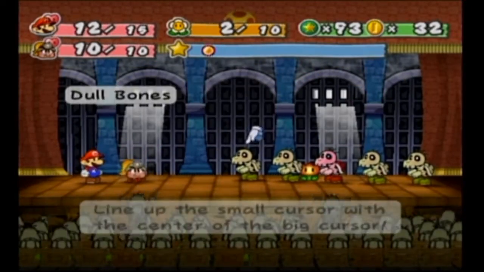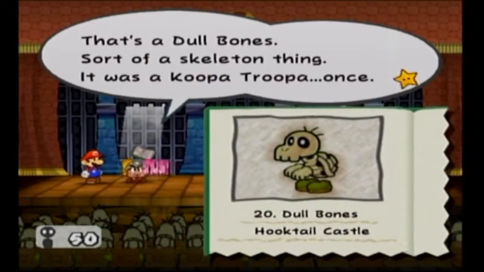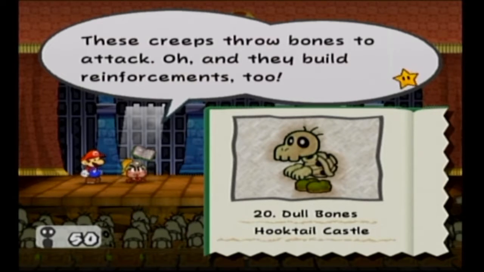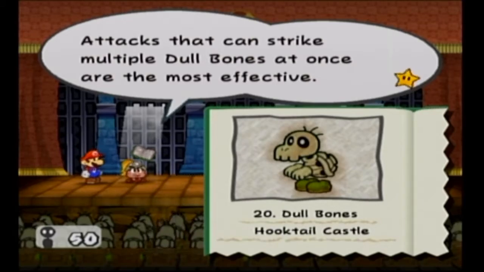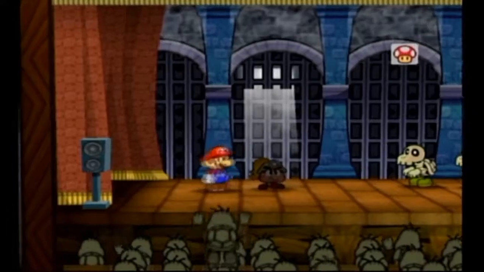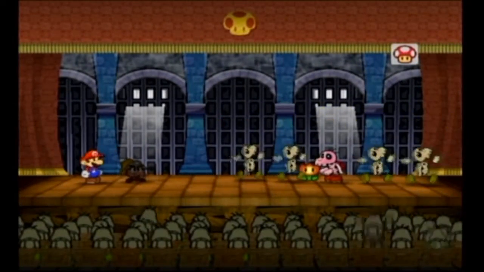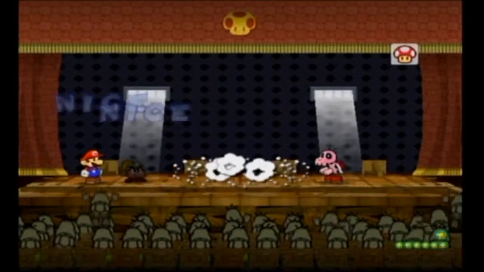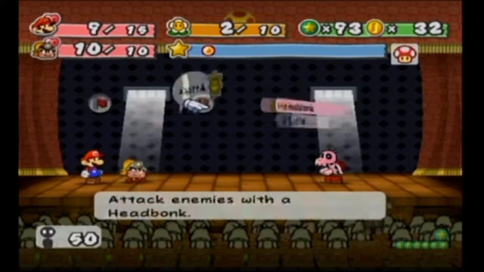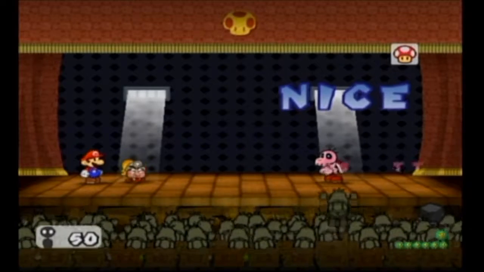Okay, so first I'm gonna tattle. Then the regular guys. That's a dull bone, sort of a skeleton thing. It was a Koopa Trooper once. Okay. They can build reinforcements, that's their most problematic move, but they only have 1 HP, so we can actually use Power Block and take out all of them and the background. You can Super Guard to not take damage, but it's not necessary. Besides, we're gonna get a level up, we don't really need the Super Guard.